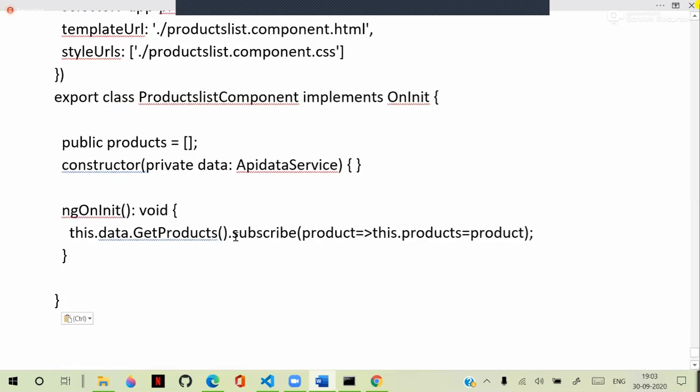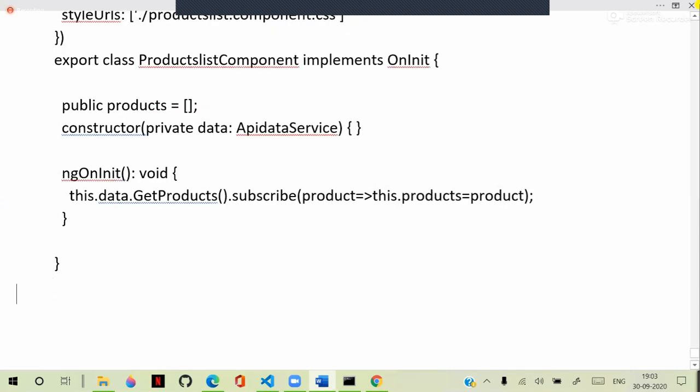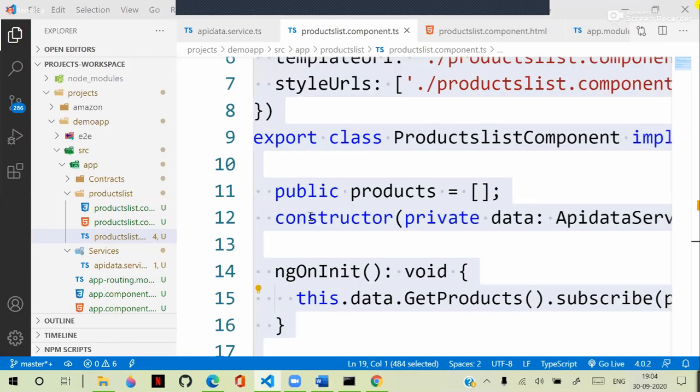To execute that, you have to use subscribe, and read the values by using an observer. Products is an observer, and you need to store that in a reference. And we need to just present this now. That means we need to configure products-list.component.html. We need to define that, and this is what we have to do.